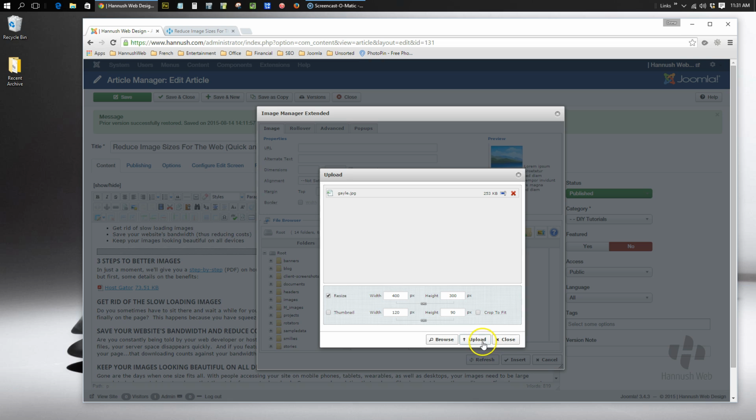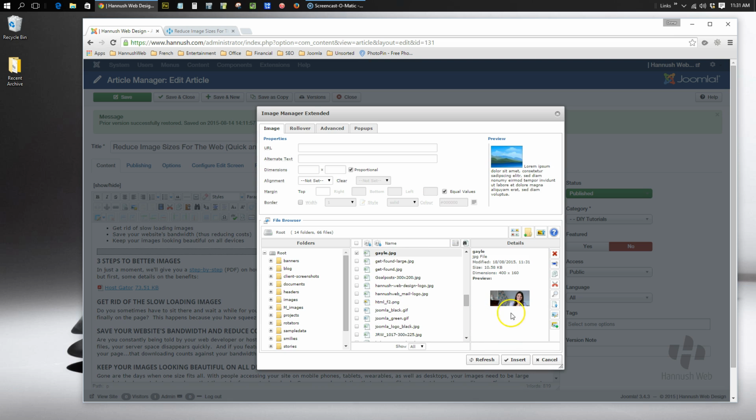So it's kind of nice in that respect. And when you're done, click on Upload. It will resize the image. It will bring it up into the server, and you'll see that over here it's giving you a little preview of it. It looks like it's highlighted, but it's not, because there's nothing up here yet. So you still have to click on it, okay?